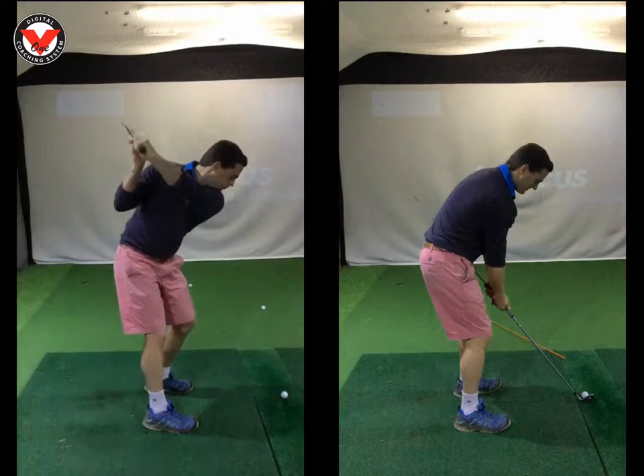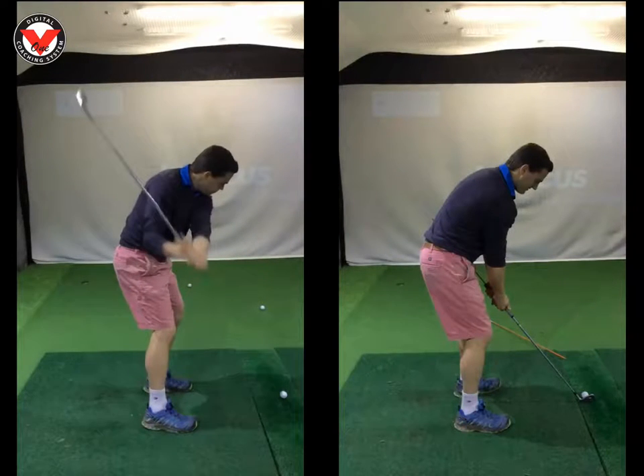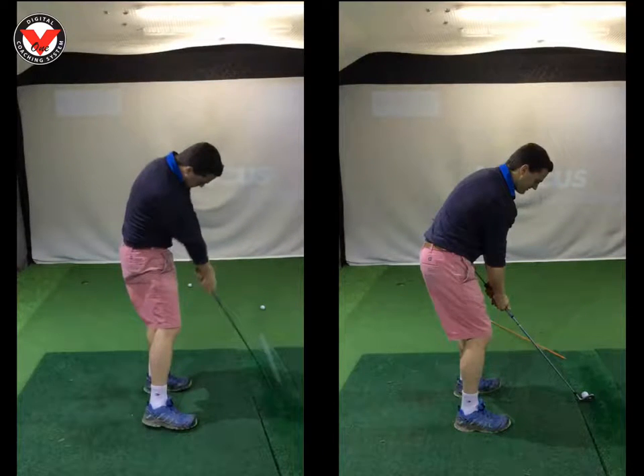As we start to unwind, this is just where things start to go a little wrong. As you start to come down, the chest has stopped rotating and the hips aren't rotating. With the golf swing you have to create room, and most people create room by rotating their hips and left shoulder left. But with you, because you're not turning them, you're going to create room by moving forwards with the body and standing up. So we can see as you come into impact how straight you look — legs, no clearance — and the spine angle is bent, with the hips almost still pointing at the golf ball.